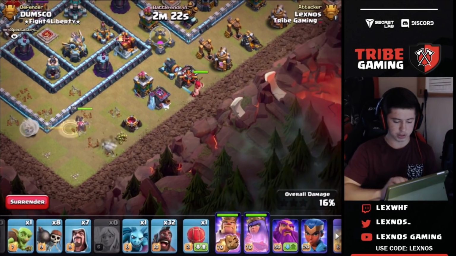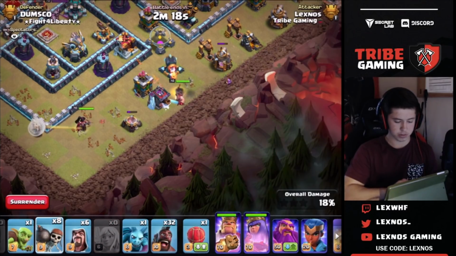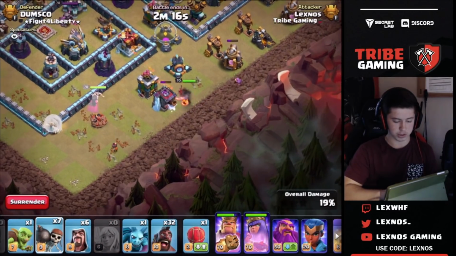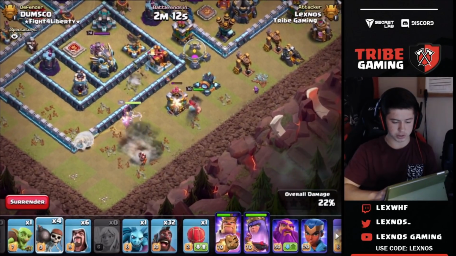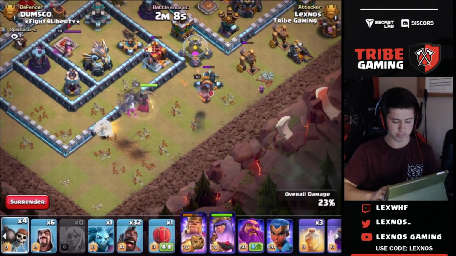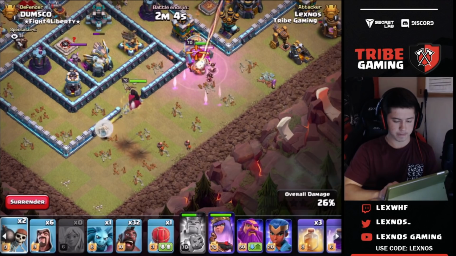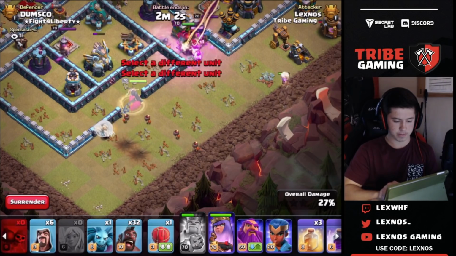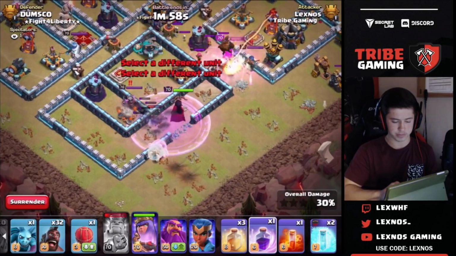Now I'm gonna get this King going. Wizard. Gonna go ahead and use this test wall breaker there. Get the rest of these wall breakers going. Boom. Queen is in. This wall break might be a little weird. I'm gonna go ahead and rage them up.